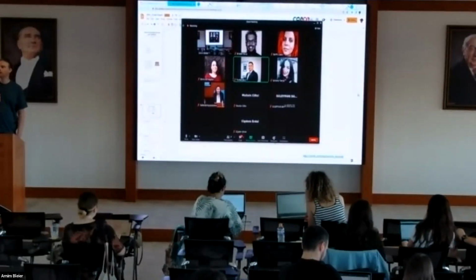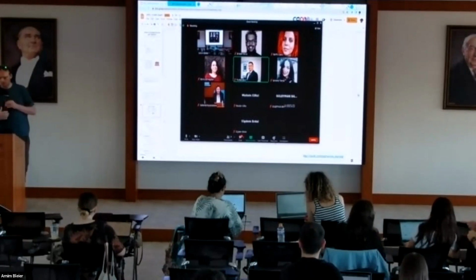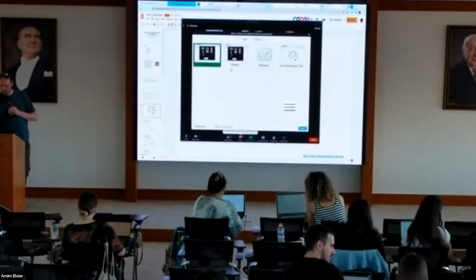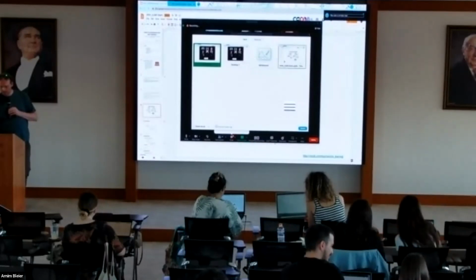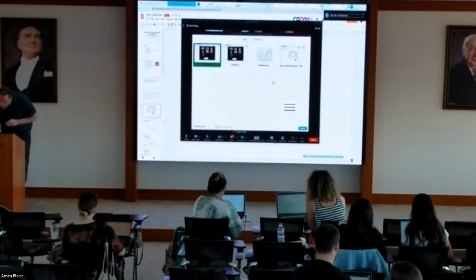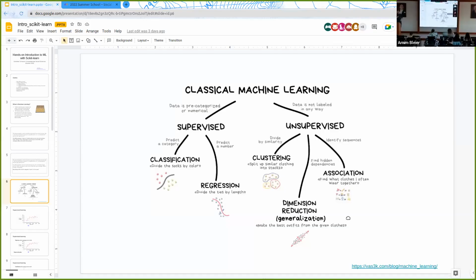Is the screen available? Go to the screen share. You are on this one. Yes, but I'm going to need the whole screen. You can switch the screens later. Okay, fair enough. But now you can see it, right?